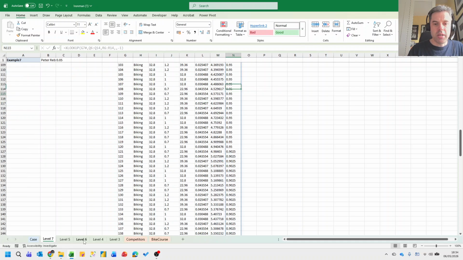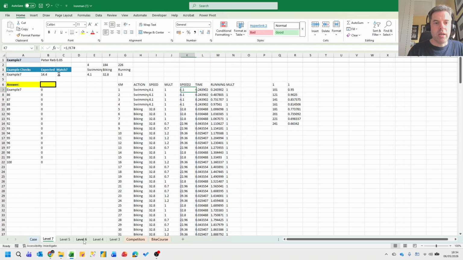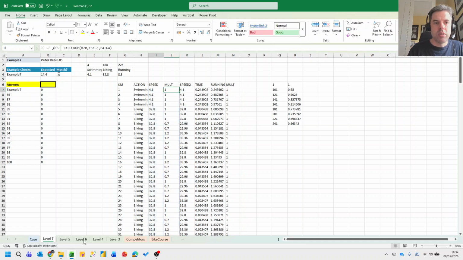Let's just double check that. So we start at 101. Yep, that's good. And then our multiplier, our speed, just now needs to include that multiple of the N7 hash. And that should give us our answer.